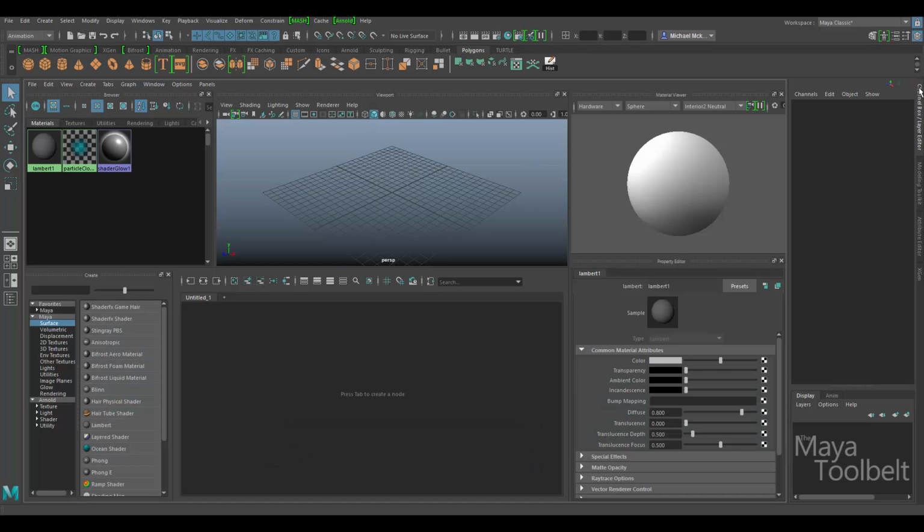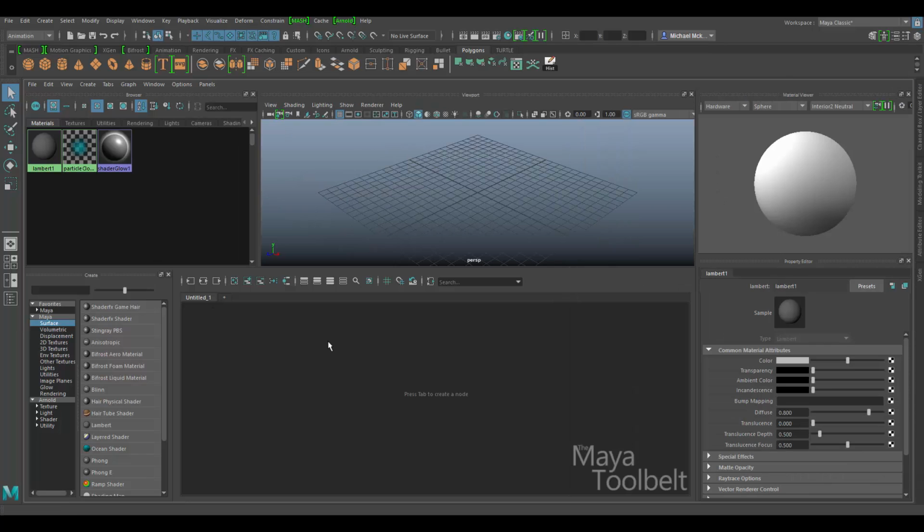I can click on the channel box tab over here to collapse it down. So I'm literally just focusing on the hypershade for now. I do have a viewport window stuck in my hypershade here. If you want more details about that, I do have information about how to put that in, if you're not sure, in the hypershade overview video. And I'll put a link to that in the upper right corner if you click the little eye icon.